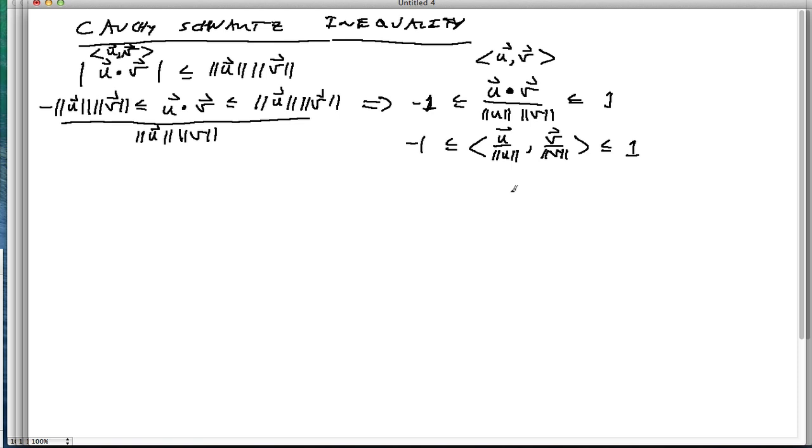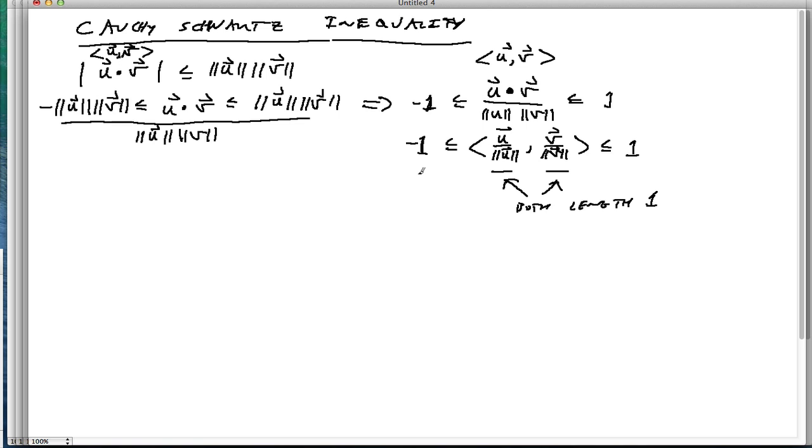So what we're saying here, of course, is that these two vectors are both length 1. They're unit length. And that's just stating that any vector, if you divide it by its own magnitude, will be a vector of unit length. And we're saying that then the inner product will always be bounded between 1 and -1.